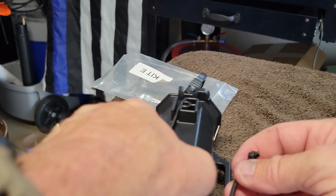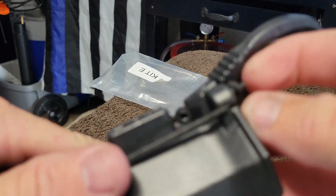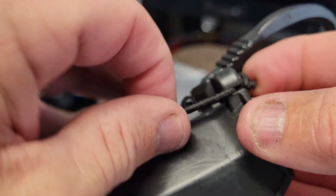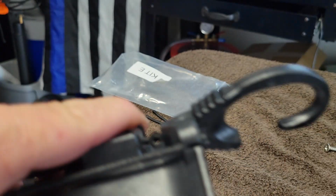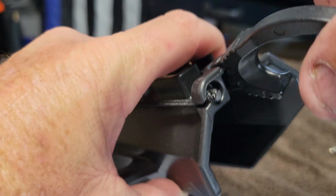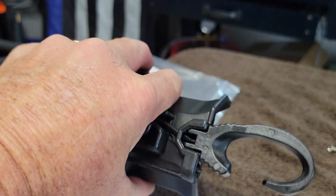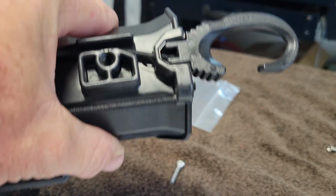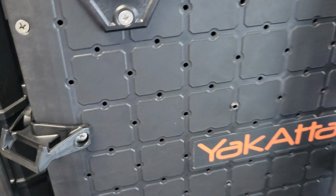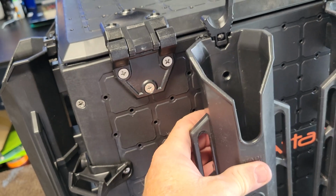Alright. From there, all you do is just let it rest right inside this little groove. Pull it snug. Bam. She's done. There you go. From here, you just place it in where you want it at. So as you can see, I got that one there. I'm going to put this one right here.